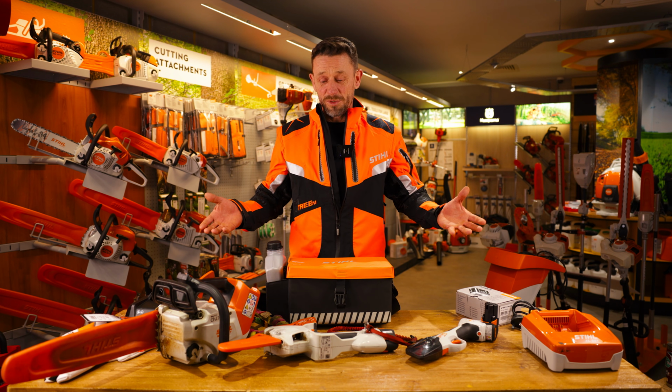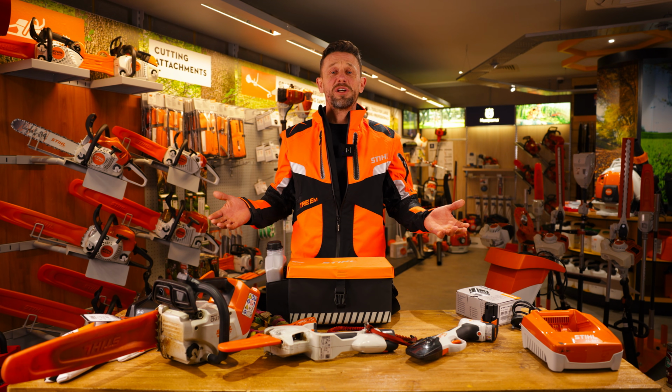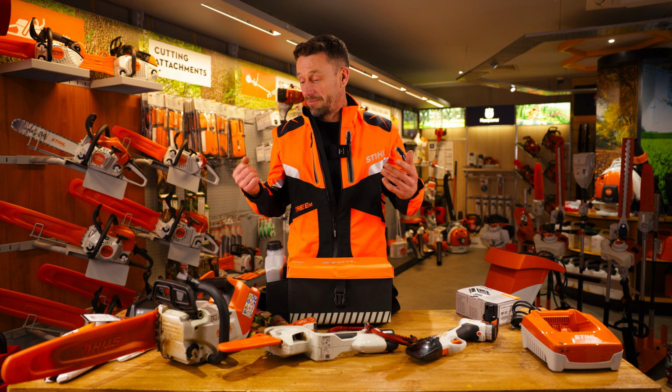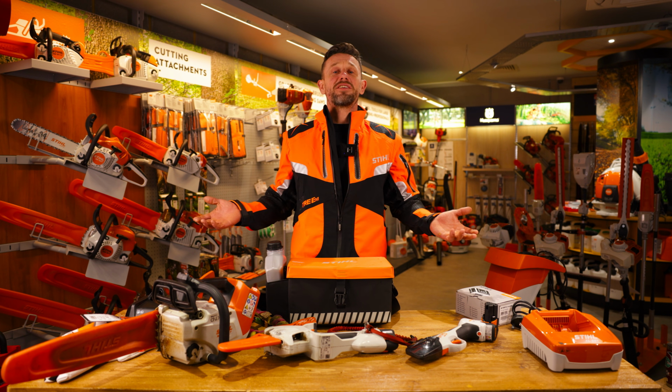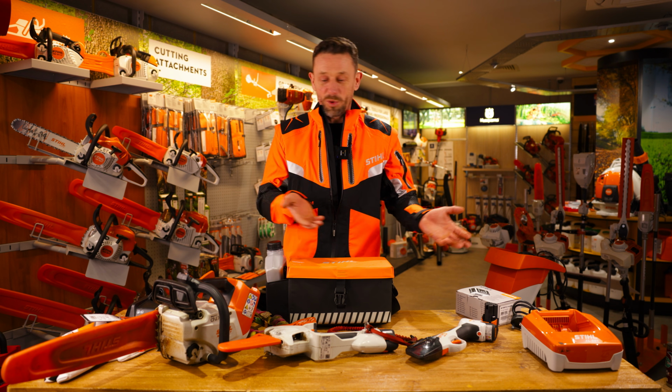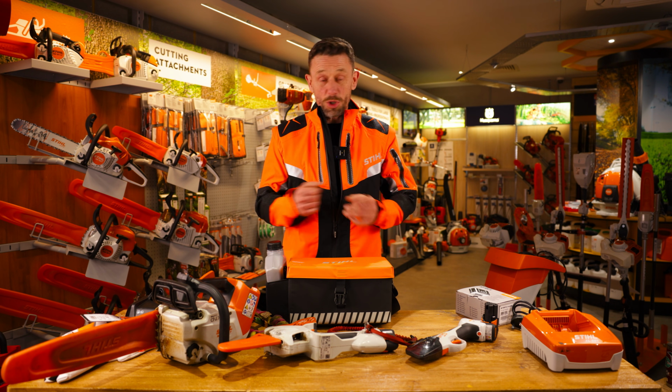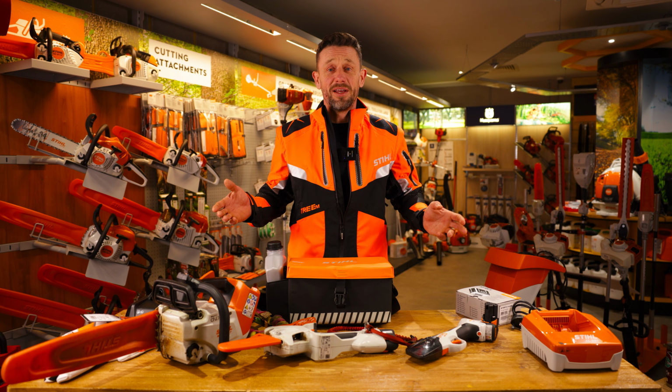So we just had a quick look through the battery products by Stihl, all being sold at Honey Brothers, and hopefully this helped you out in thinking about what you would want to buy and where you could use it. It's all on the website, so go and check it out.